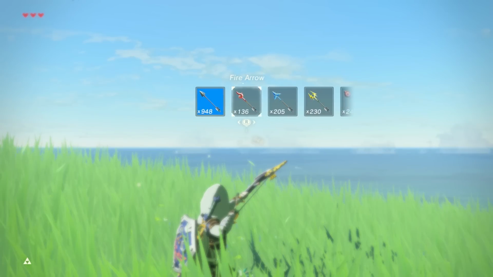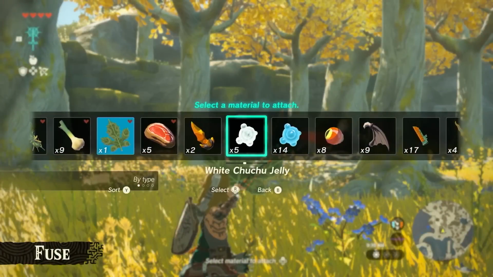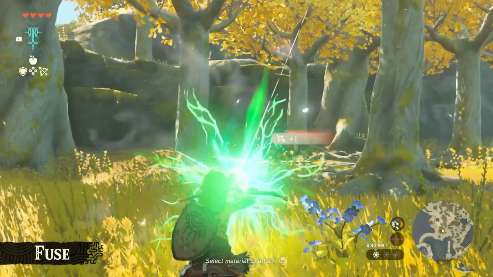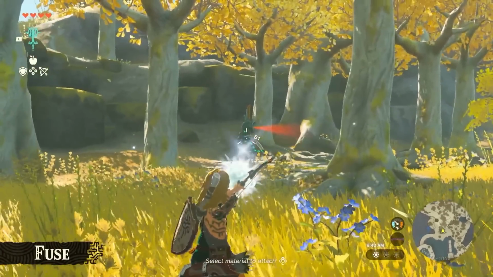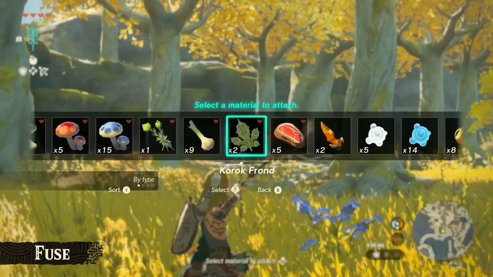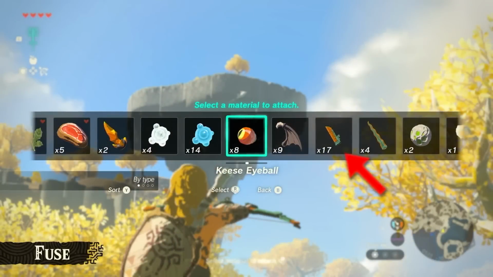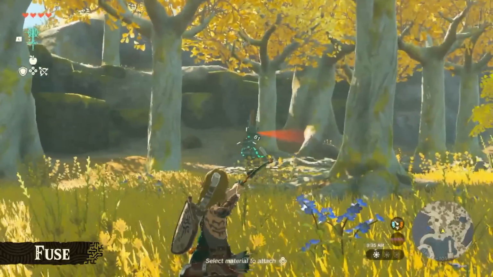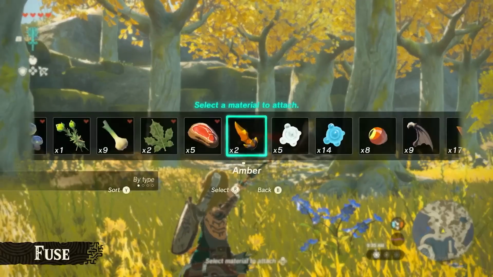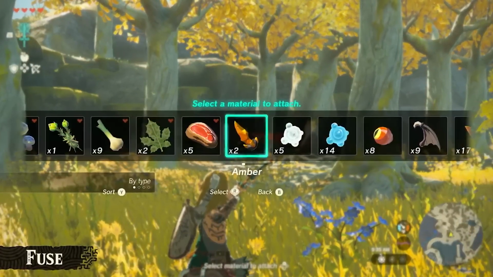This means that either A, elemental arrows are out of the picture entirely and are replaced by attachable choo-choo jellies, or B, elemental arrows are still an option, but are instead considered a material you get later on. The quick menu pulled up here only shows a few materials, but still shows quite a bit. The soldier's construct horn we picked up earlier is attachable, and now the amber material has taken a new shape as an arrowhead.